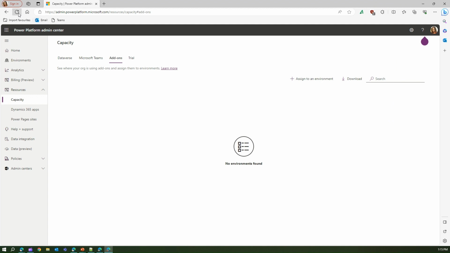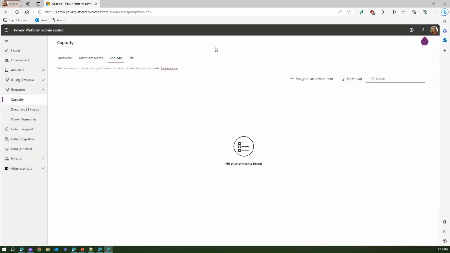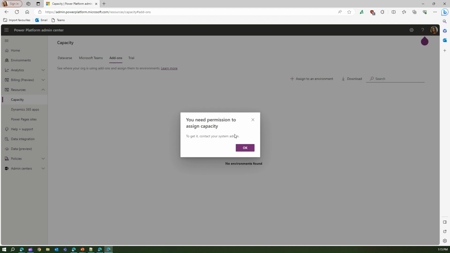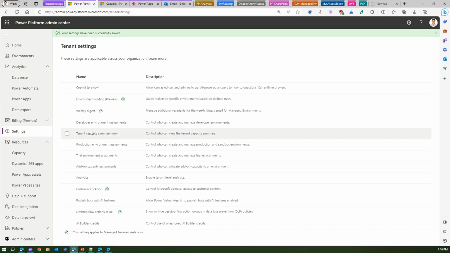Let me see. Yeah. So technically the add-on remains, but if you click on assign to environment, it says to contact your system admin. So that means the permission is being affected. That's what we do with add-on capacity assignments.